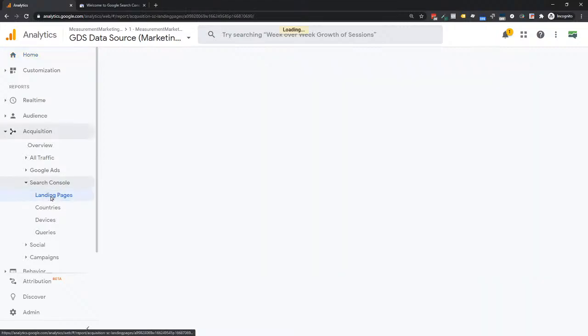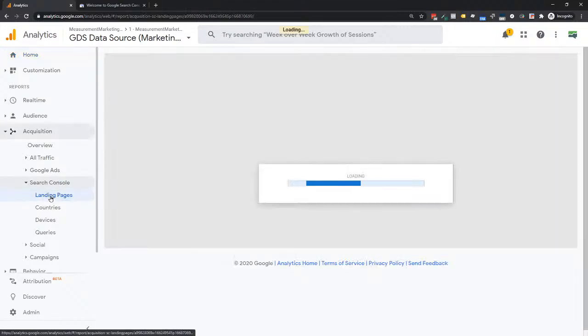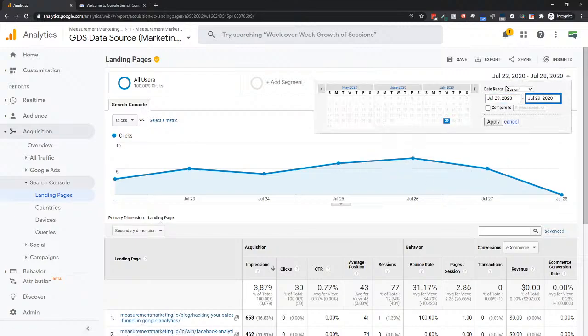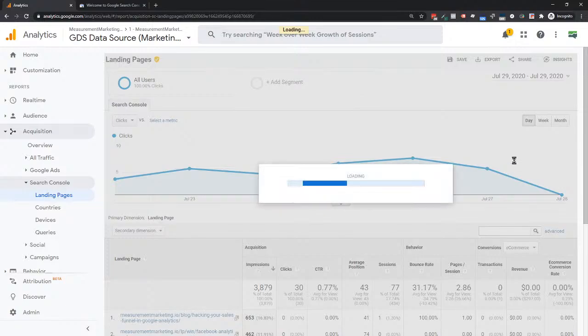So this one's a really cool report. And again, a couple of caveats to this. If you don't see something back here, it just means it's not linked, and you have to go through that linking process that we just talked about. And you'll have directions on how to do that. If you do come in here and you want to see today's stuff, right? So let's say this is July 29th when we're recording this. So I come in on July 29th. So let me see what's going on today.